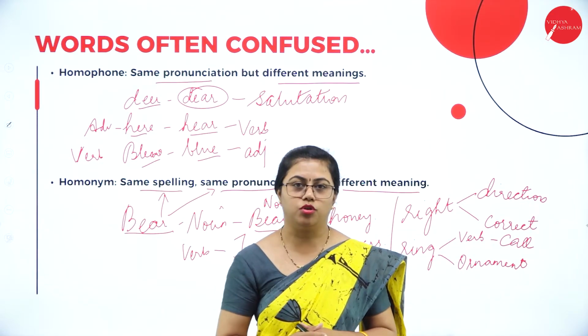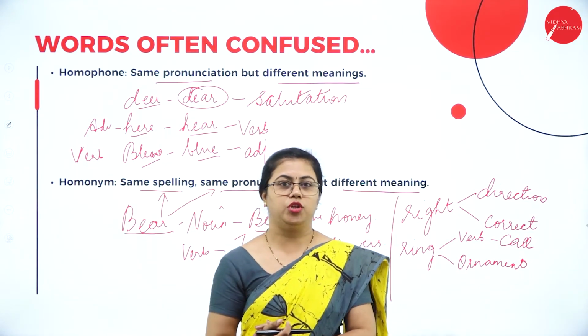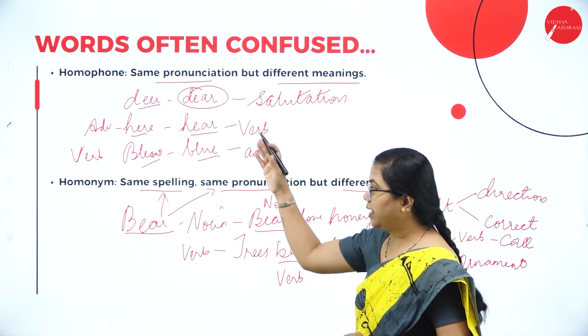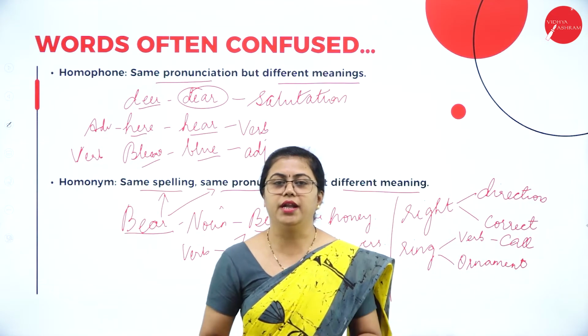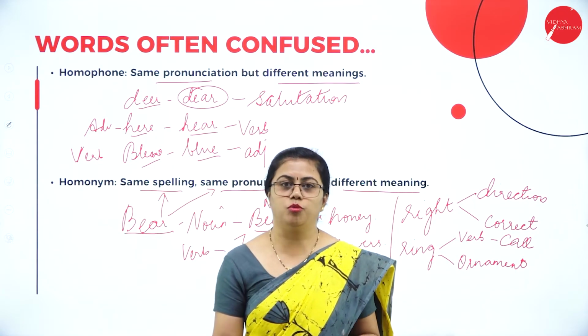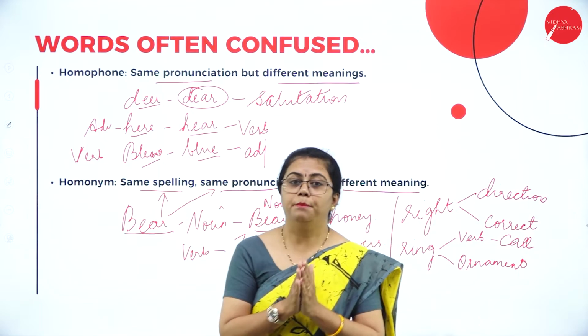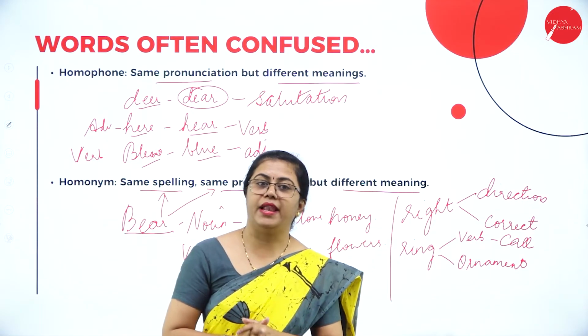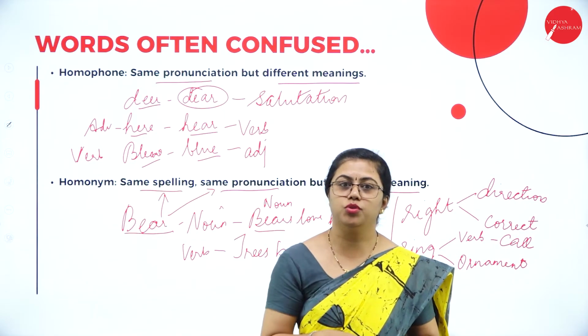There are other words also that are called homographs, but you need not break your head too much into that. I just told you that there are names given for this also. That is, the words that we often get confused. So homophones and homonyms, you need not remember the names also. If you just remember the meanings of the words and the spellings of the words, that is enough, because you need to know which one you have to use where.